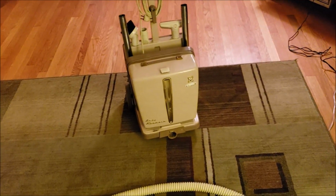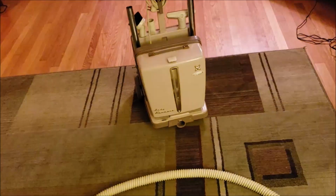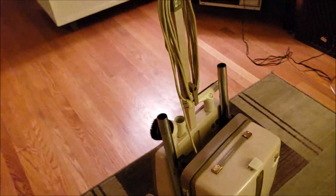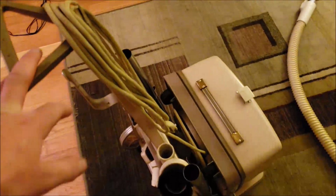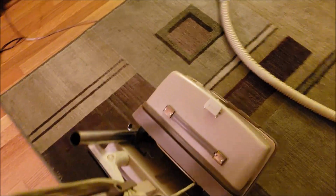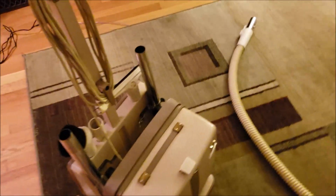It is very cool, and I love that Lady Kenmore logo on the front of it. It is such an attractive logo. I love this machine as a collector's item, but I do not love it. I would not love it if I were a housewife.